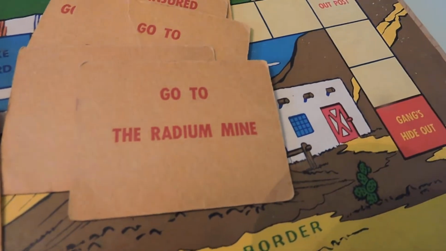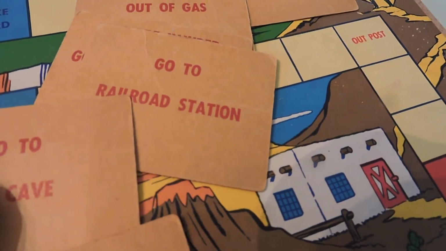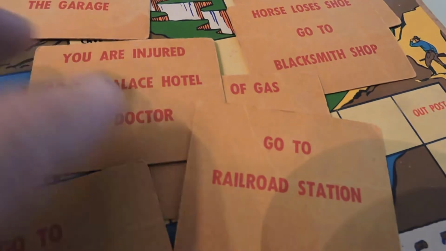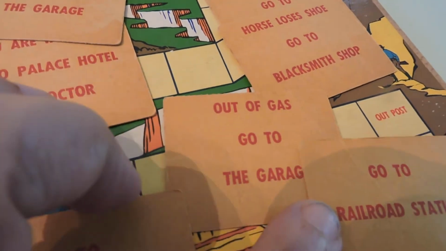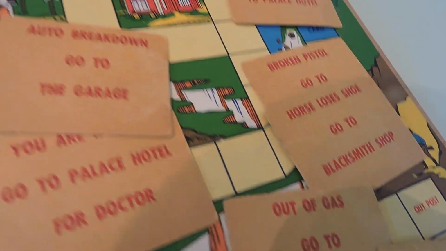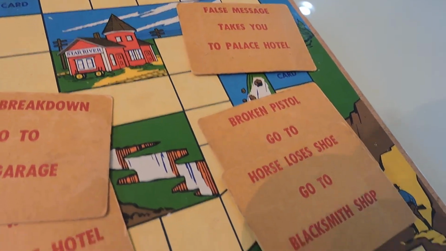And the others say go to radium mine. In that case, you can get loot. Go to cave, go to railroad station, which doesn't do anything but take you halfway around the board. Out of gas, once again, modern convenience. Go to the garage, your car breaks down, auto breakdown. Takes you to the Palace Hotel, blacksmith.